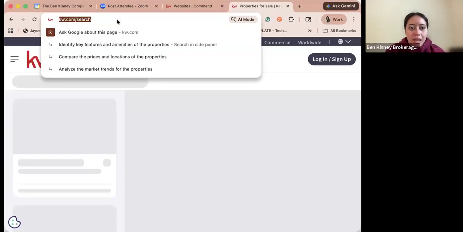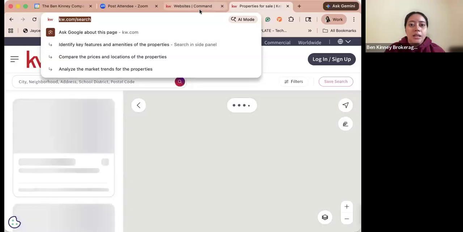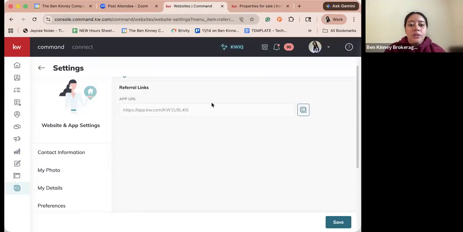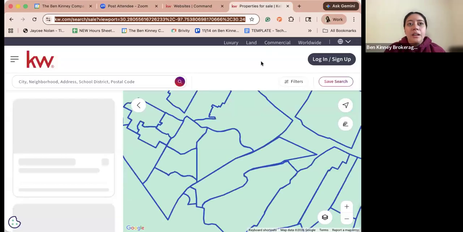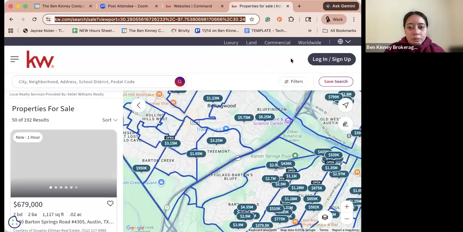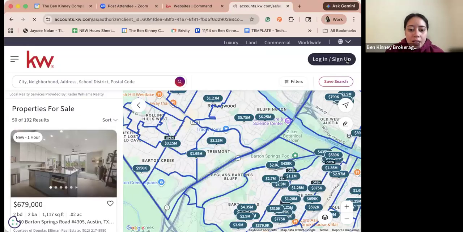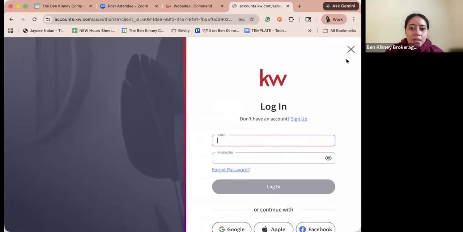This search page is already connected to your website. You need to start here in order to get to a landing page that will connect them to you after they sign up. I hope that makes sense, because this is an important way to keep track of where your client is at in the buying process, or home search process, more like.